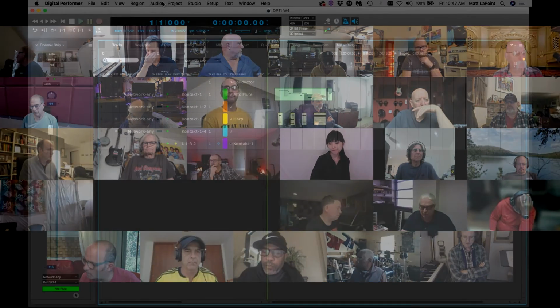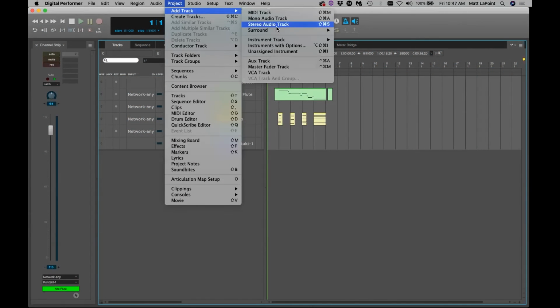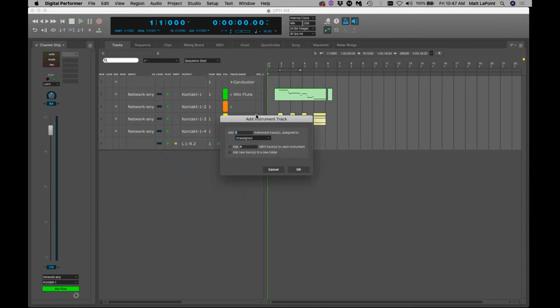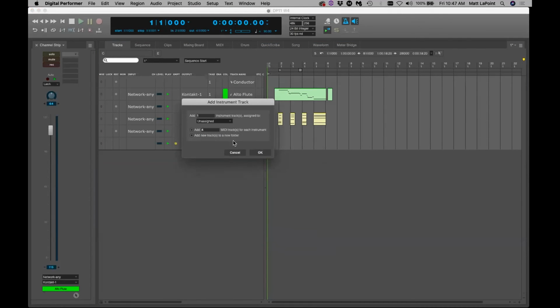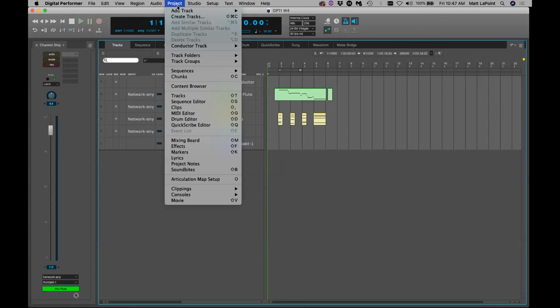So you got a request, slightly different direction, to go over VEP MIDI and how to set their MIDI channels 0 to 15 for DP11, new 16 channels per MIDI instrument. The easiest way really is to go to Add Track, Instruments with Options. Instruments with Options saves you a lot of time. It's funny, I find myself using this window more than being able to actually go up and use Create Tracks.